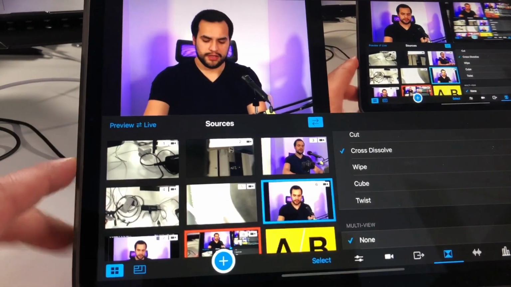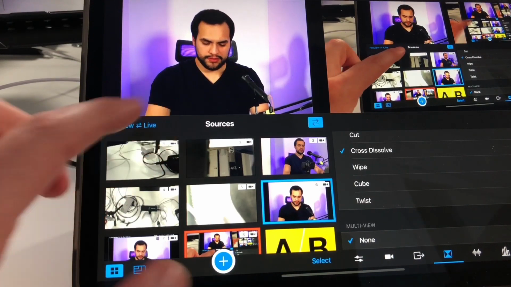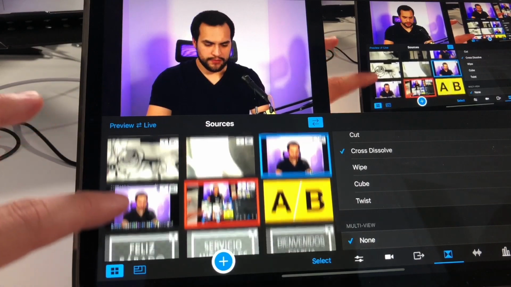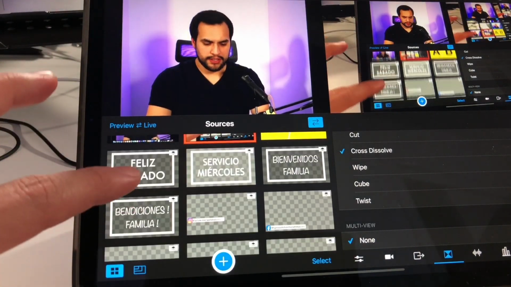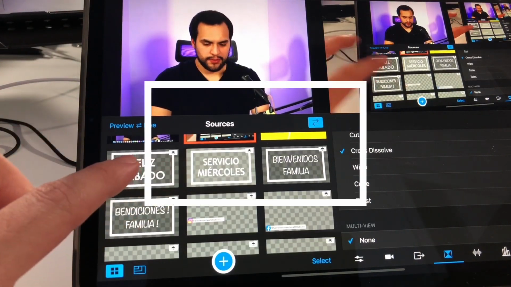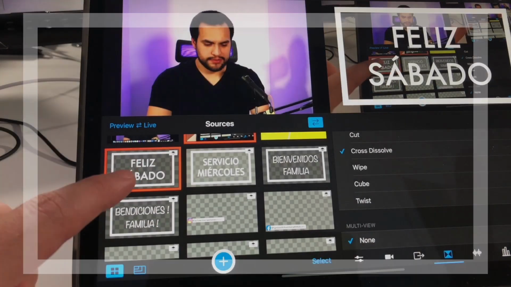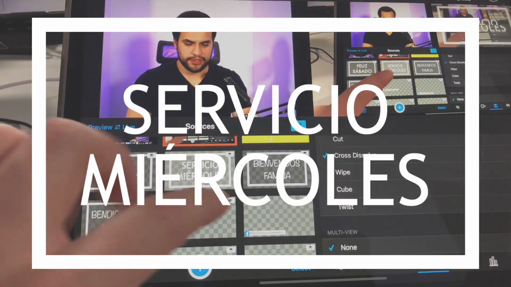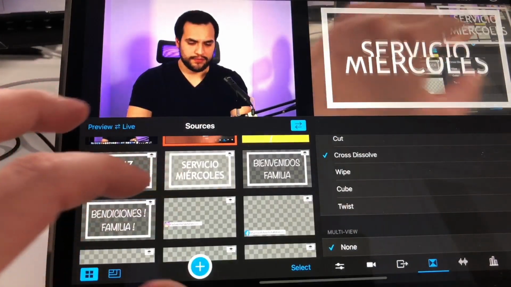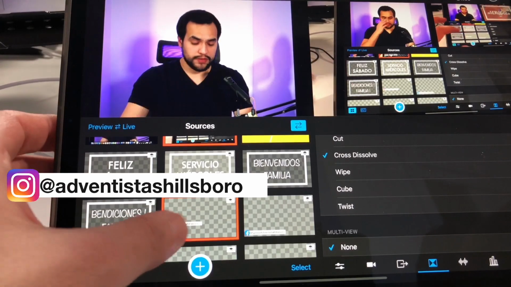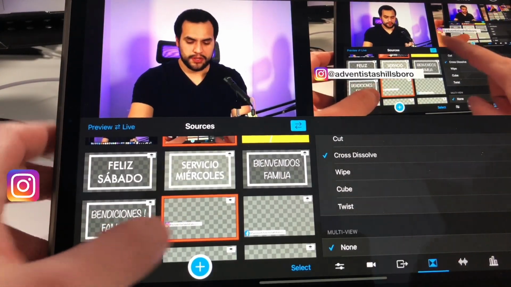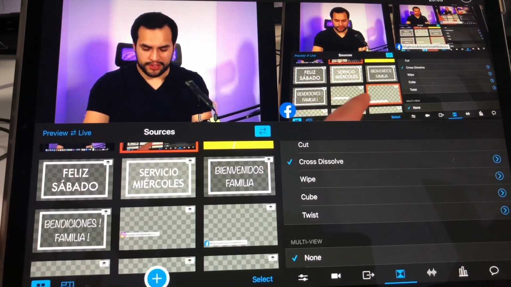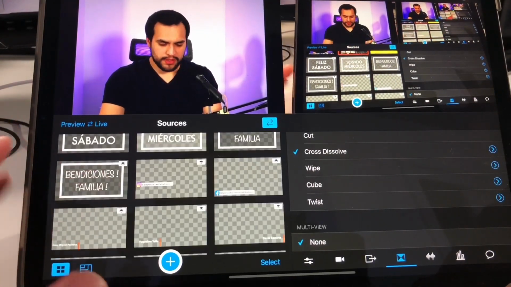So on this side, as we can see here, we have all the sources. We have all the different cameras. And then we have all these presets. These are custom, and once you click on them, they'll come on the other side of the screen. It's nice. You can add some here. So it's really convenient, really useful. We have our social media here. It comes out on streaming once we click it. So when it's red, that's what you have enabled, right? And blue is your preview.